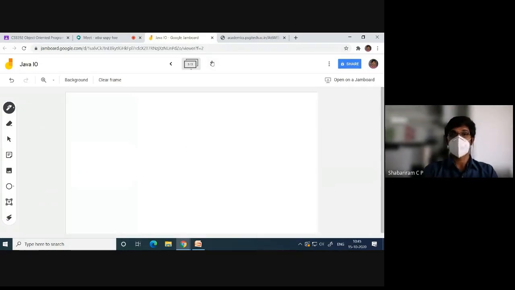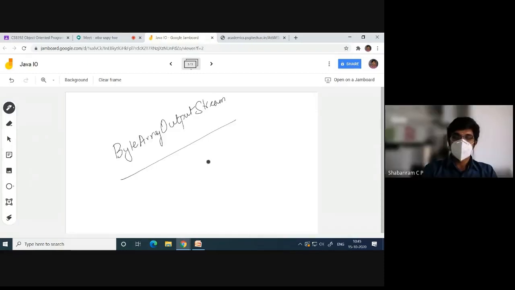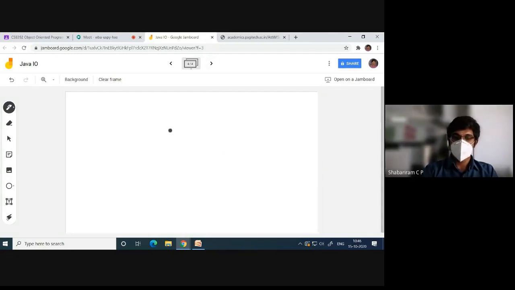The next question is, what is the purpose of byte array output stream? It is used to write common data into memory. So if you want to write your data into multiple files through your stream, we may simply use a byte array output stream, right? What about data IO? Just summarize why we need a data input stream as well as data output stream.